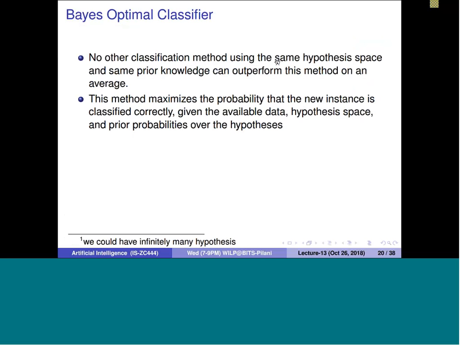Somebody is telling us a bit slow. So look, this is a very high level description that I'm going to tell you. The high level description is that there is a Bayes optimal classifier that tells you to consider all the hypotheses in the hypothesis space, and then decide the probability of that particular item being positive or negative. The important part is that no other classifier method can be better than this. On average, this is the best way.